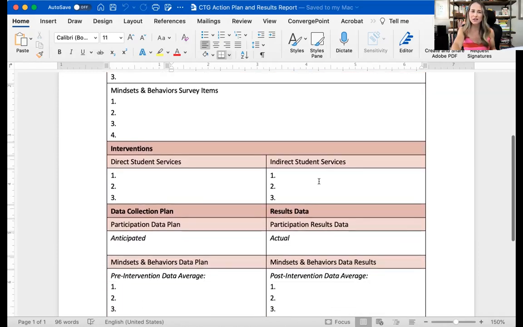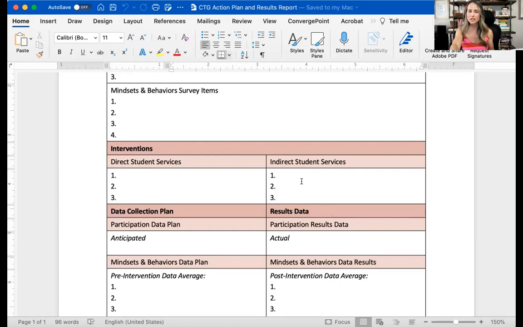Right now in this box, I love this interventions box because this is just where you get to write down what you're going to do. So your direct student services, like the example I just read, of course, they'd write small group on conflict management. Maybe you're going to provide some individual support for this group, these students that have this discrepancy. Maybe you're going to do a classroom lesson. Maybe you're going to do any sort of direct student services, an assembly on positive peer relationships, anything that aligns with the goal you include here.